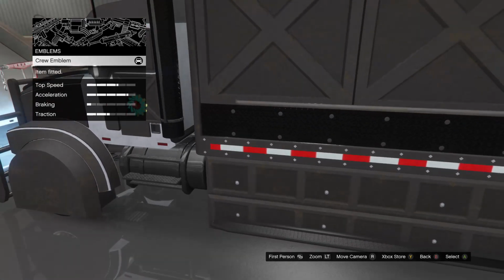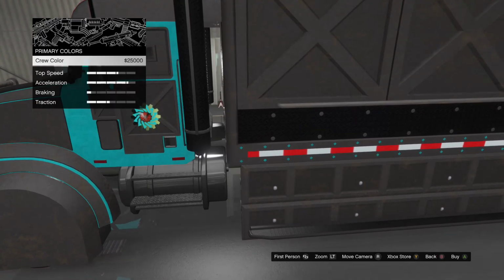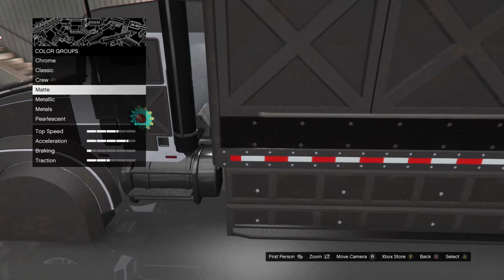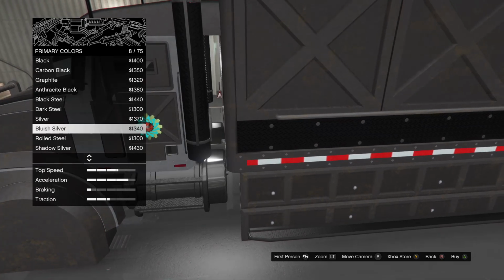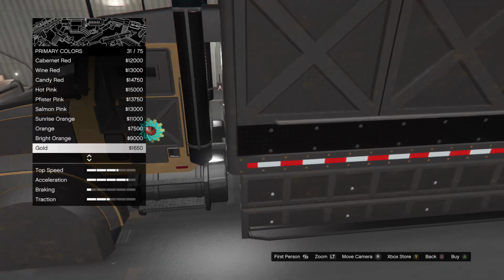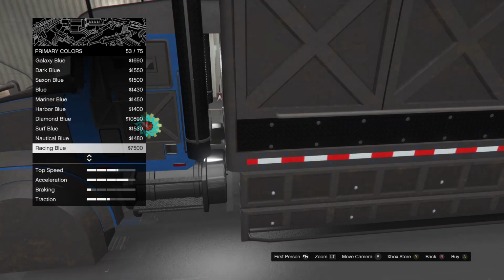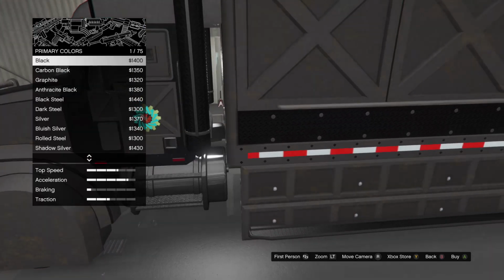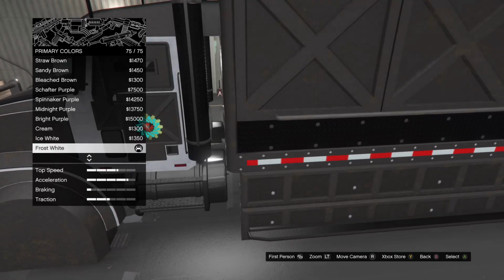Crew emblem? Yes, big time. Primary color? Chrome. It's okay. Crew? Ooh. That could be fun. Matte. Metallic. I find the metallics are normally best. Let's see what we can find. You gotta be quick about it though. I don't want to be customizing this the whole time. You know what? Let's go with the ice white.